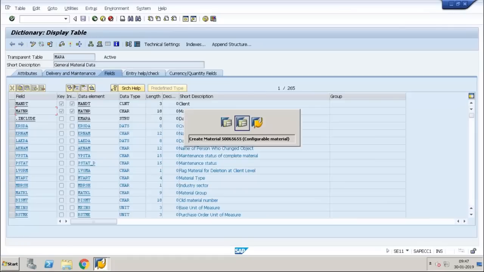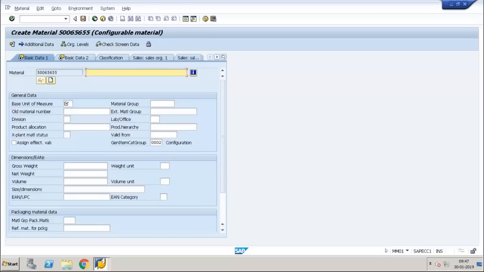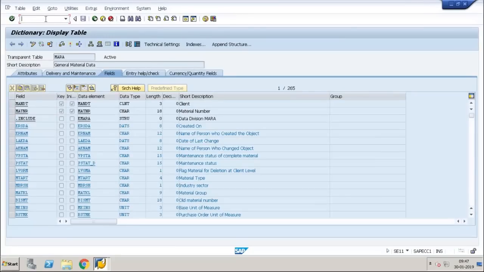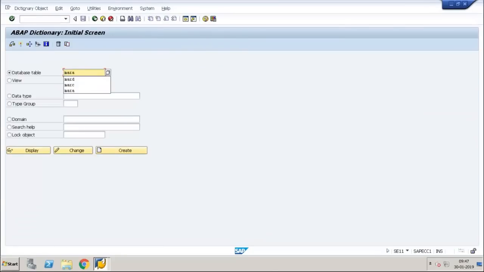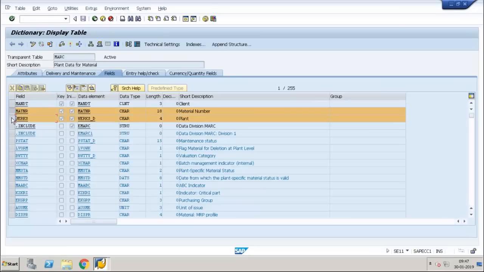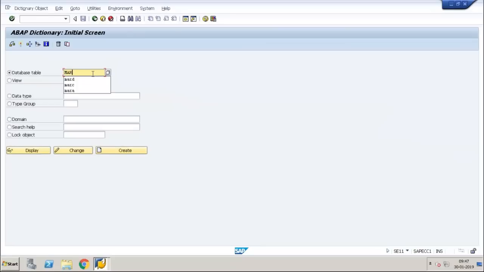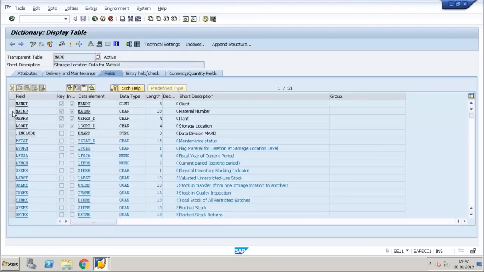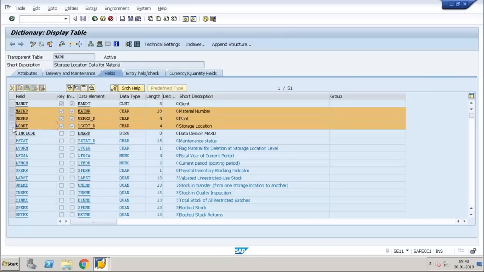Now when we extend a material to a plant, then that material will be saved in the MARC table. Here the key fields are material and plant, both are key fields. And if I extend a material plant to a storage location, then that record will be sitting in the MARD table. Here material, plant, storage location is the key field.